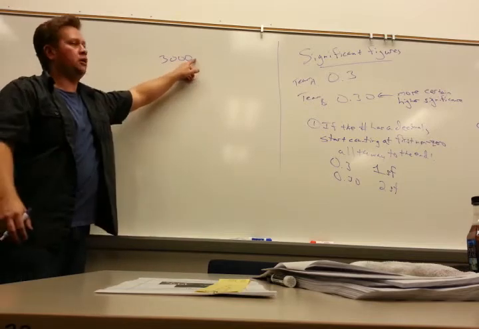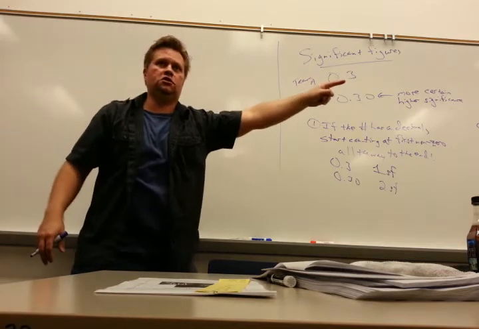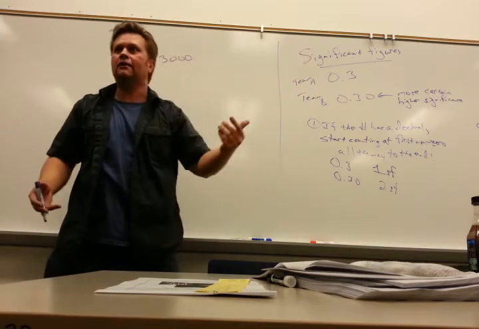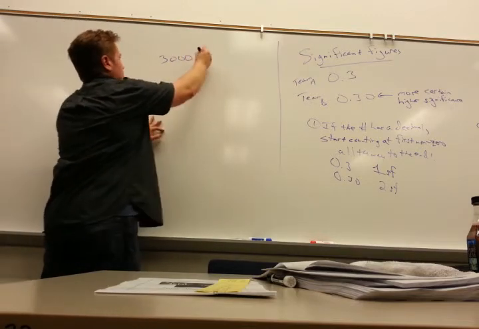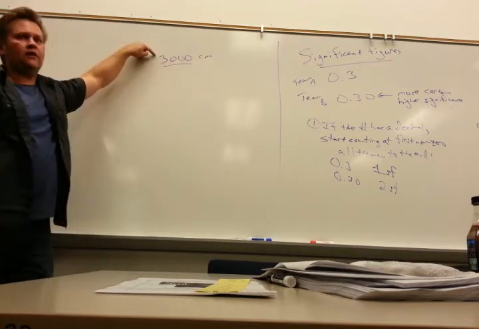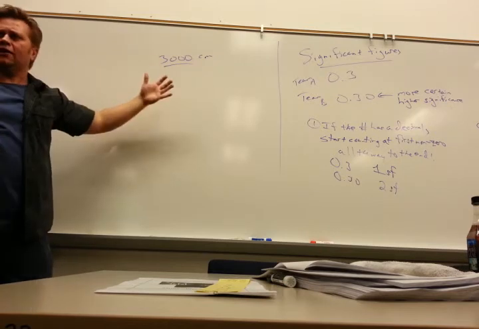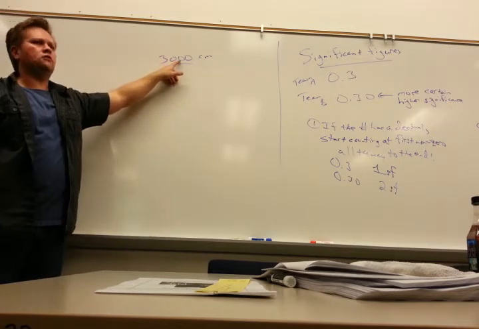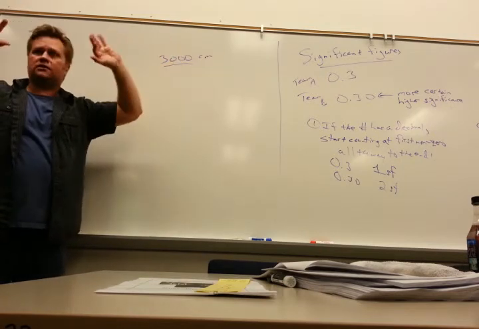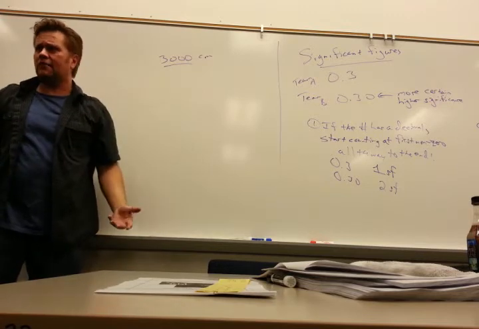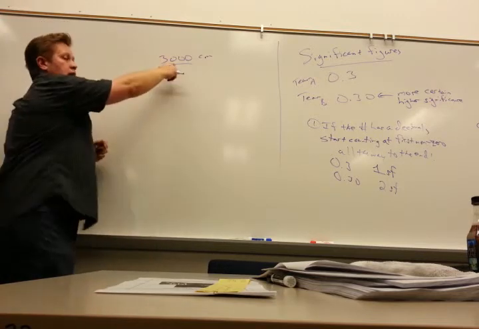Maybe it's 3,000.0002 or something. I'm not going to get that. So I get 3,000 centimeters. That's not really fair because how many Sig Figs? If it would have actually been 2,999, somehow I would have suddenly had 4 times as many Sig Figs. That's not fair. So how do you take care of that?